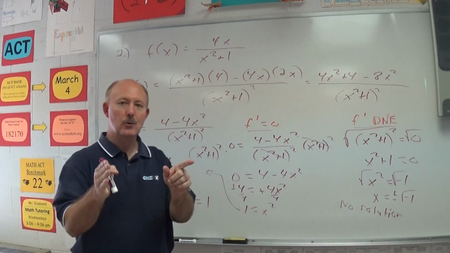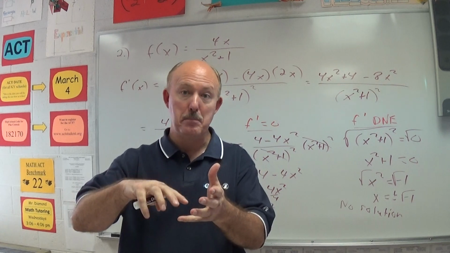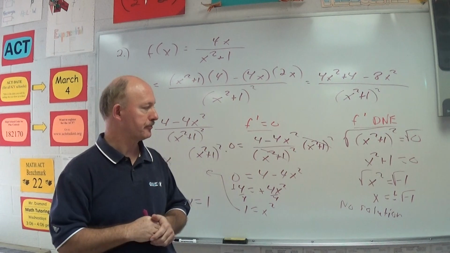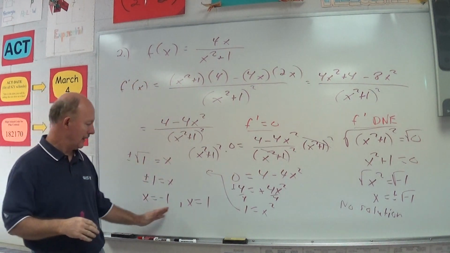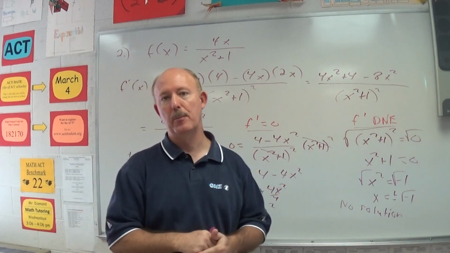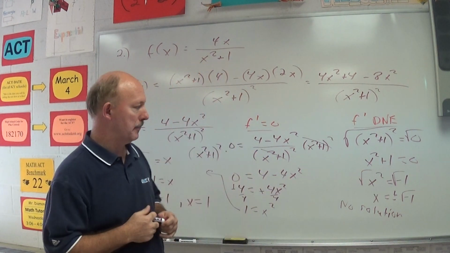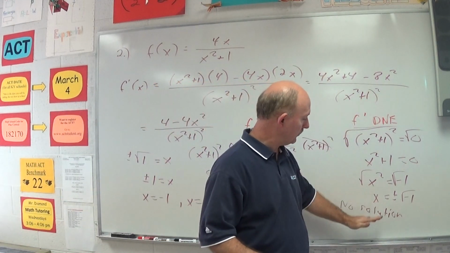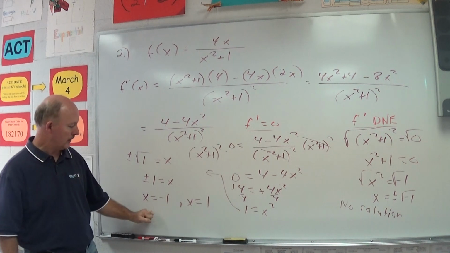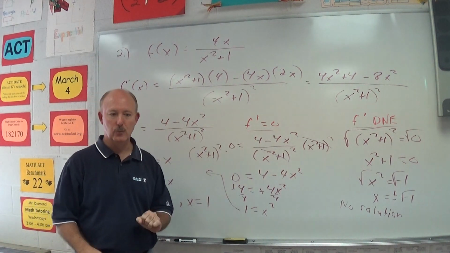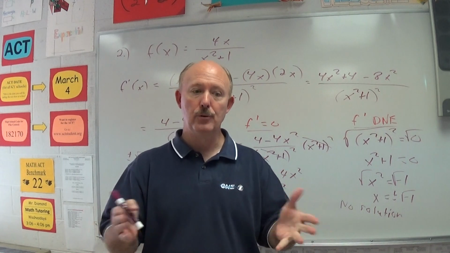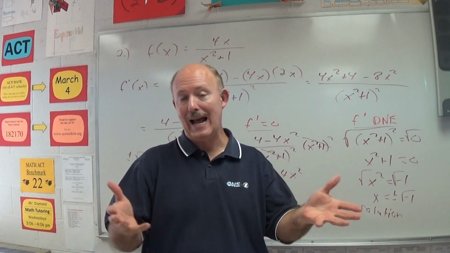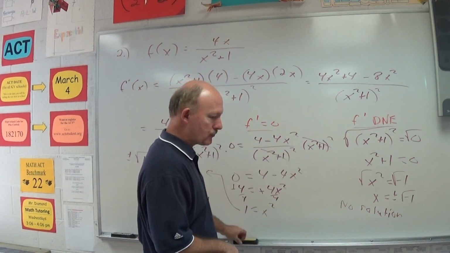That means we have two possible candidates that could be maximum or minimum values within an interval or on the graph. So if this were a closed interval, we would have two possible candidates that could be maximum or minimum points, whether they're absolute or relative maximums or minimums, but two numbers. There were no values where the derivative doesn't exist. So in this case, where the derivative equals 0, it would be at negative 1 and positive 1. So two critical numbers where we could possibly have a relative or absolute maximum or minimum. Okay, let's try another example.